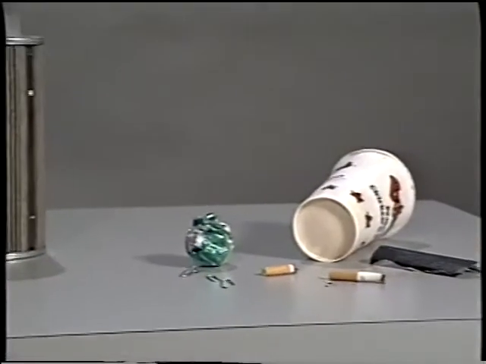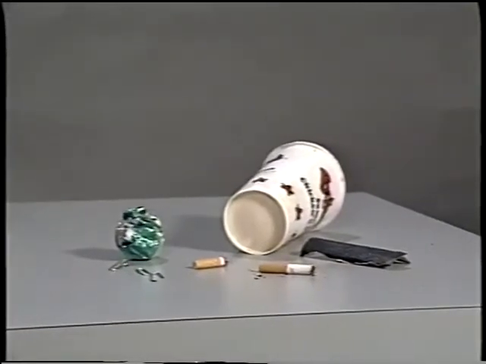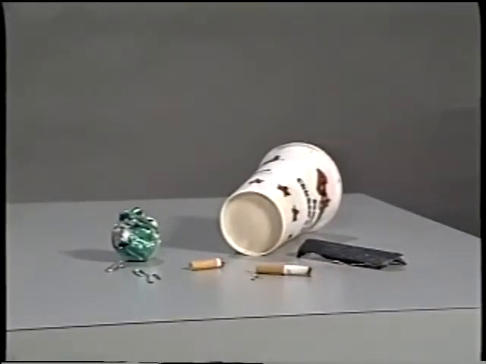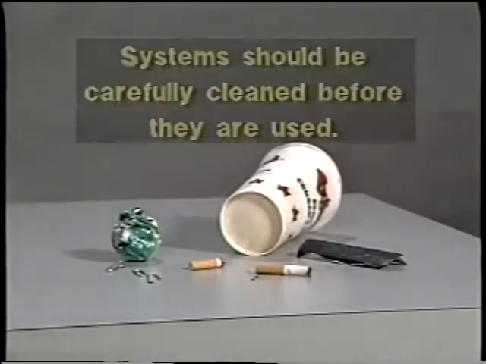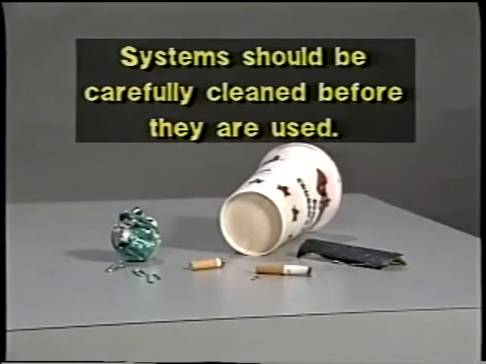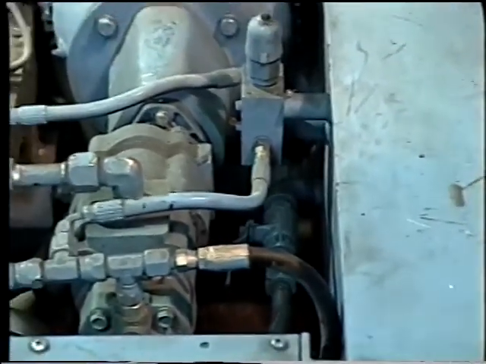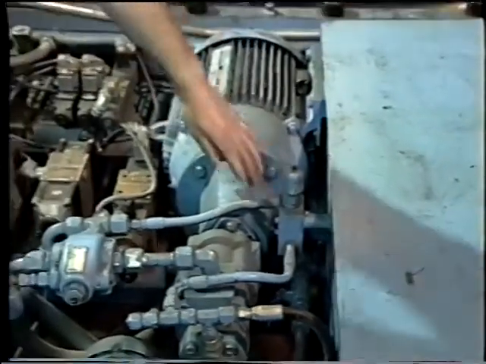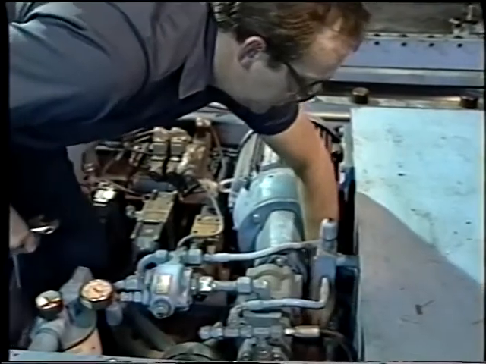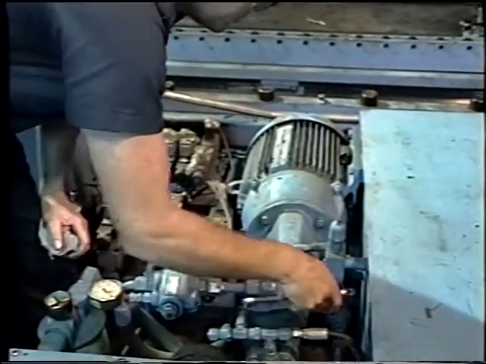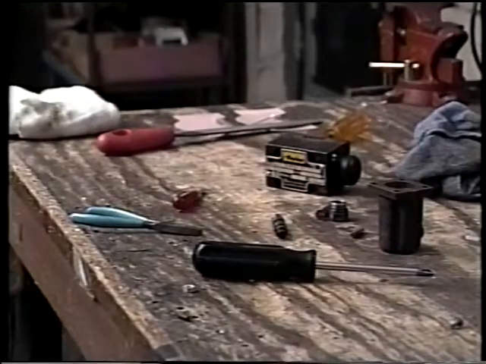Paper cups, cigarette butts, metal chips, emery paper, rust, paint, all of these have been found in the reservoirs of new systems, so all systems should be carefully cleaned out before they are used for the first time. Dirt will likely get in when the system is first installed, and more may get in when repairs that open up the system are made. If parts of the system are disassembled, they may be worked on at a dirty workbench, then wiped off with an old rag before being reinstalled.